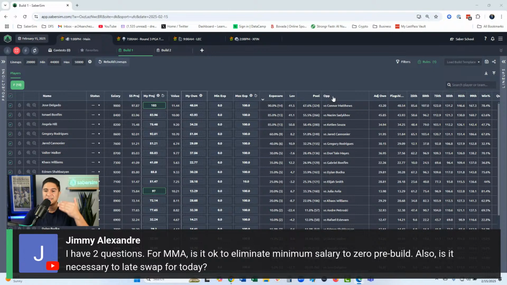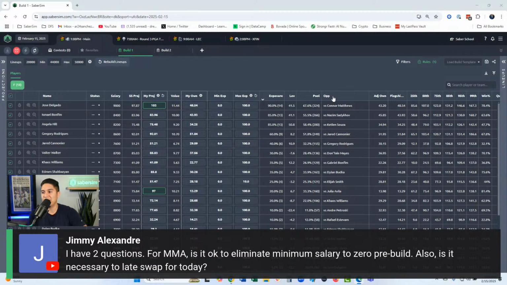Even though the fights start progressively, all the fighters lock at the same time. DraftKings did experiment with late swap for MMA, but it did not go very well, and they ended up going back to the normal format of all fighters locking at the same time. So unfortunately, if your slate lock comes and a fight later in the slate gets canceled, there's nothing you can do. So no late swap for MMA.